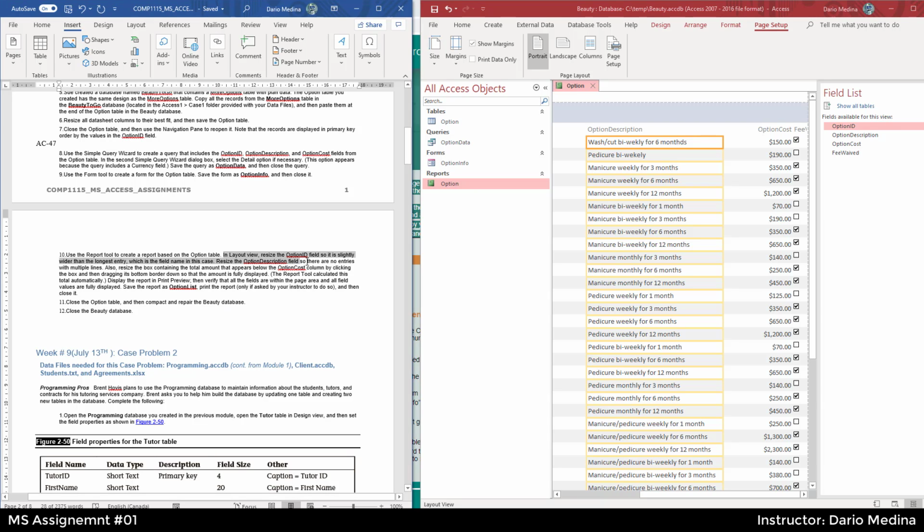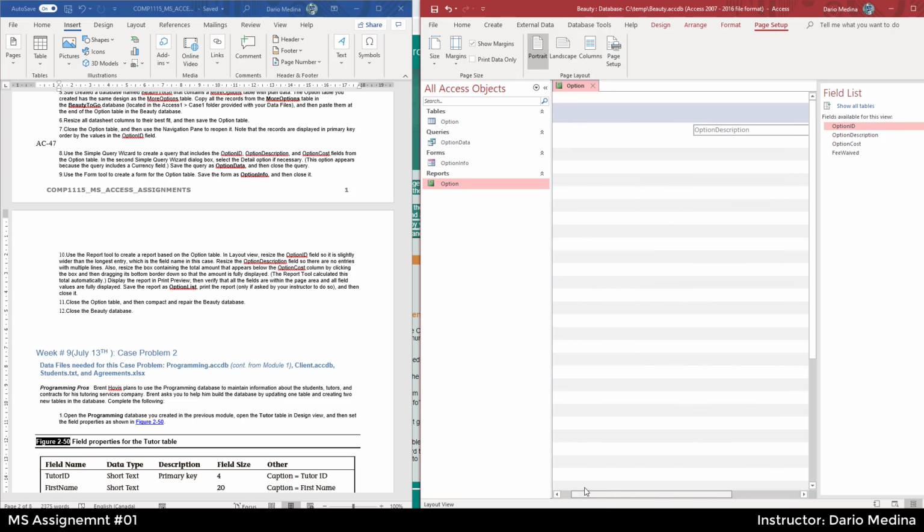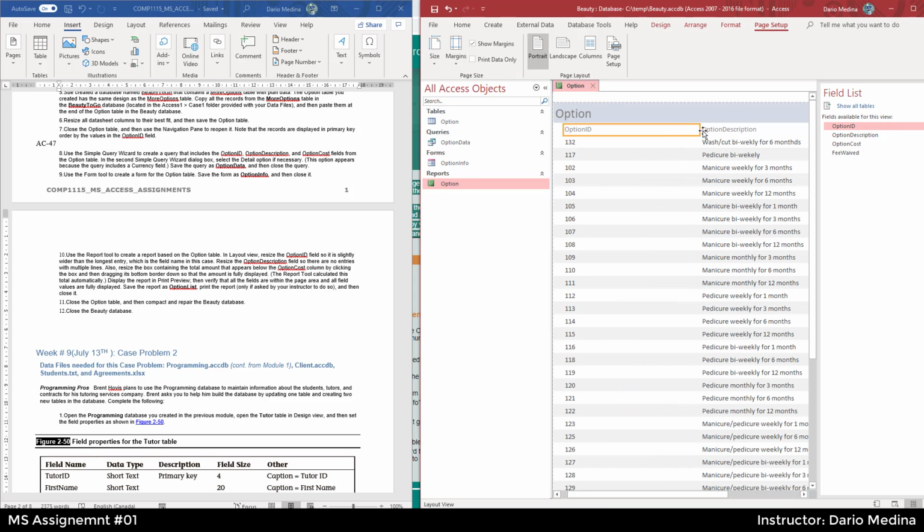Resize the option description field so there are no entries with multiple lines. Also resize the box containing the total amount, the option cost. Let's make this smaller.